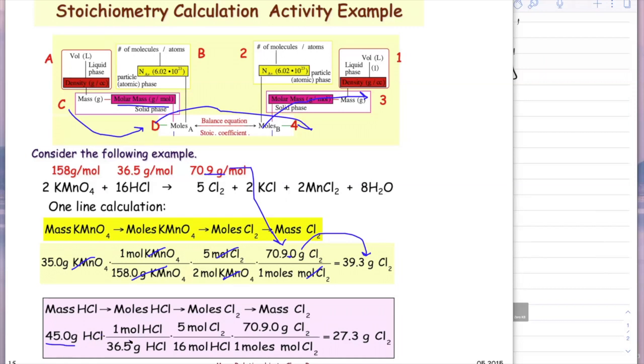So that's exactly what I did. We have 45 grams. I used the molar mass of hydrochloric acid. I used the mole ratio, that's these coefficients, to relate hydrochloric acid to chlorine. And then you see how these two steps are identical? And that's because they're both going after chlorine. So the numbers are changed, and all you have to do is follow through the math.